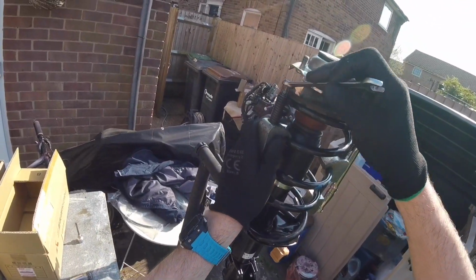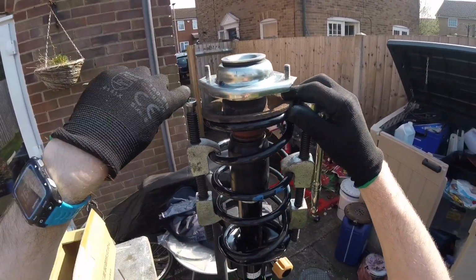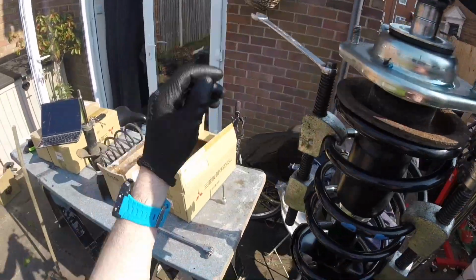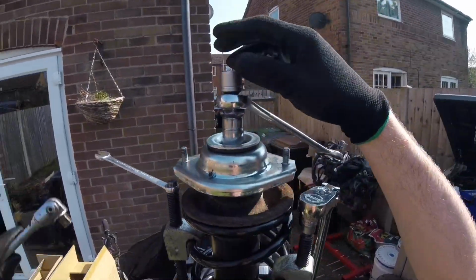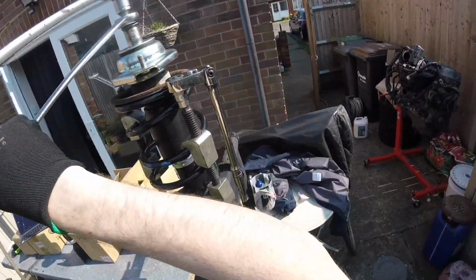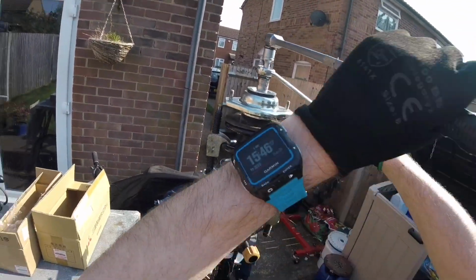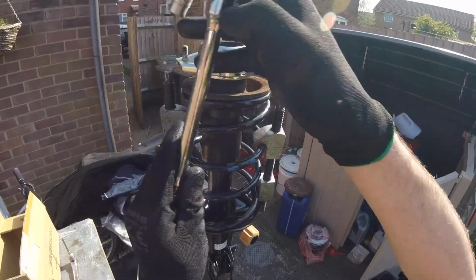Here's where we're fiddling around, because I've done it the hard way. So you need to either use this 17mm socket with a nut welded on the end. You can buy these sockets, and then a long series Allen key down the centre. You can't do these up with an impact gun and not hold the centre. Apparently people have tried. Also make sure the damper rod's centred correctly and you don't mash up the plastic thrust bearing.